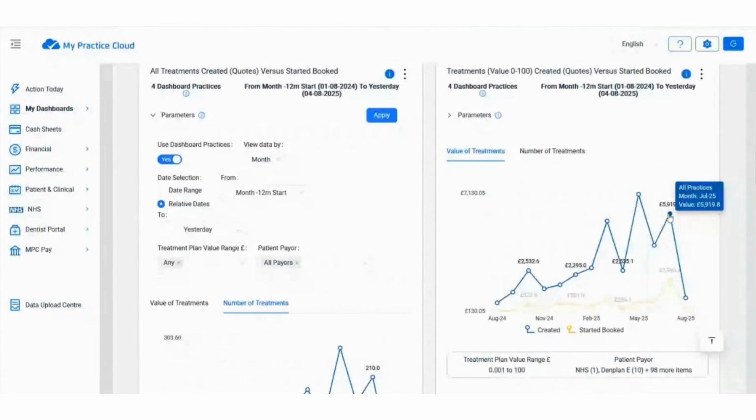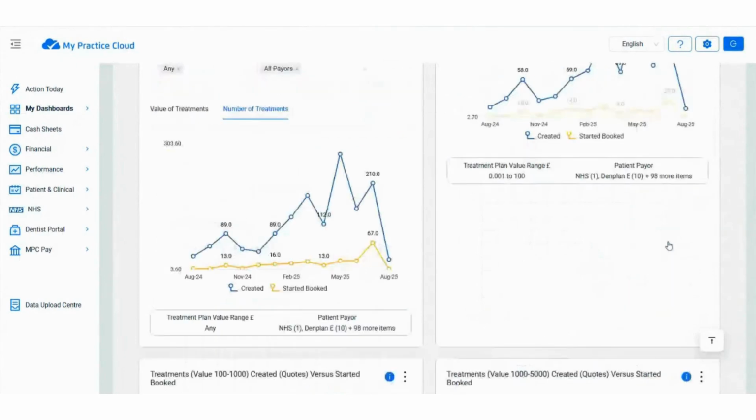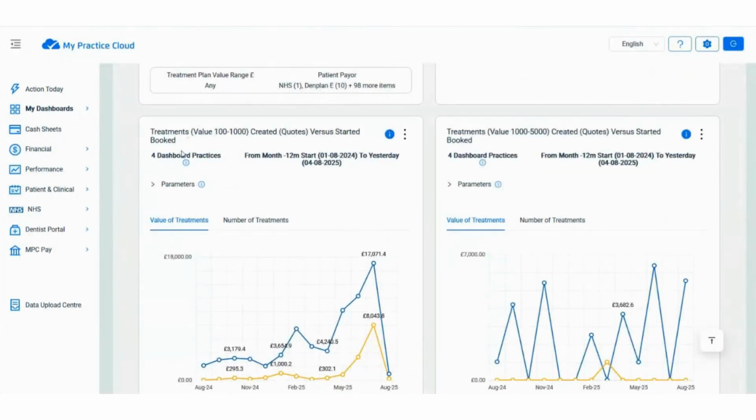So we can see for July, treatment plans up to the value of £100 was just under £6,000, and that is over 109 treatment plans. Again, you can click into this and it will take you to the treatment plans by period detail, and you can drill down into the data.